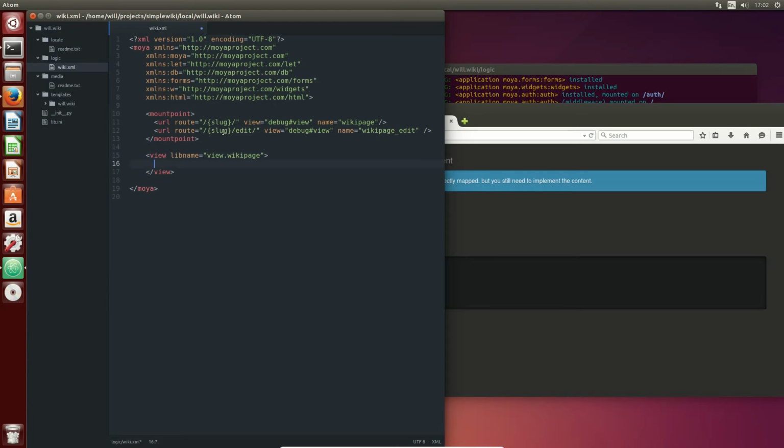Inside our view, we want to get the content of the wiki page, and our content needs to be stored in a model, which is in the database namespace. So db:model libname equals WikiPage. Models have a different convention. They don't use lowercase, they use camel case. So we've got libname WikiPage there.